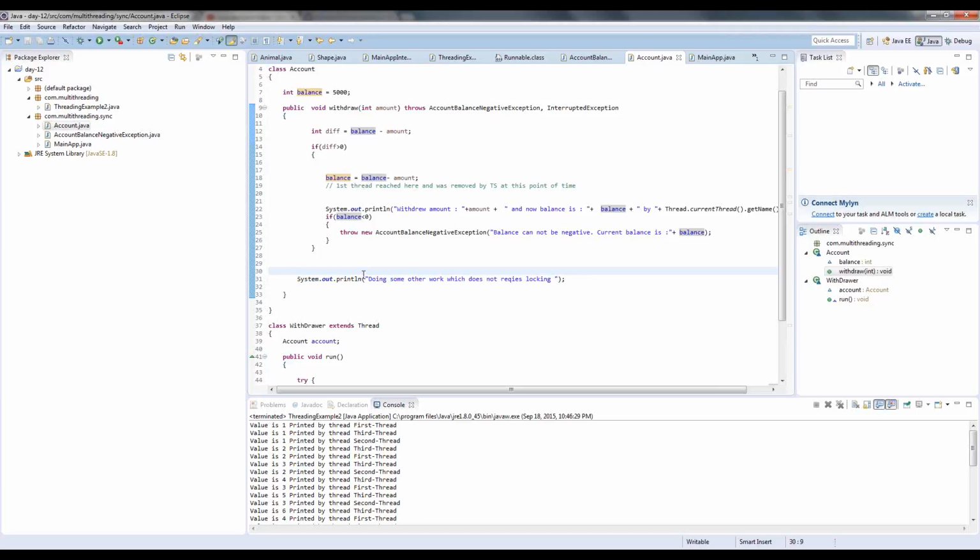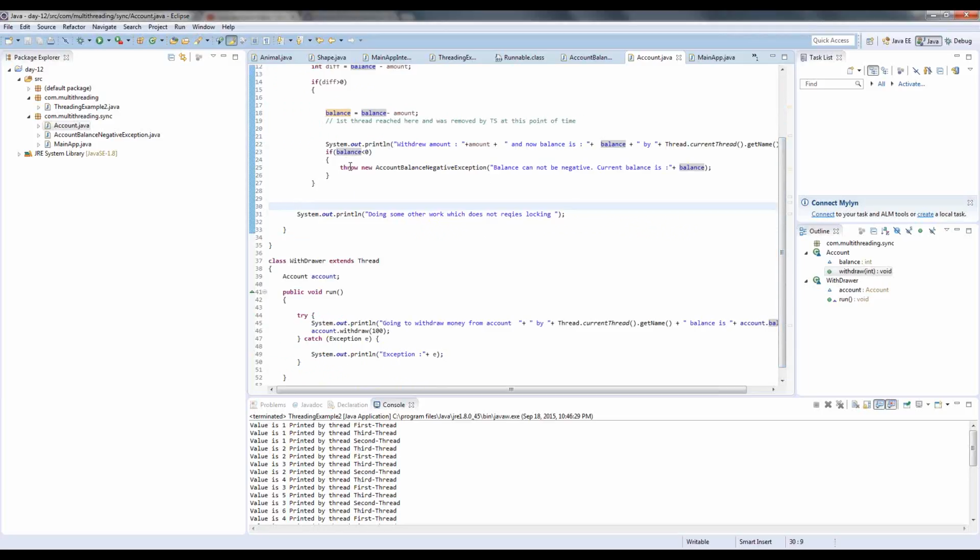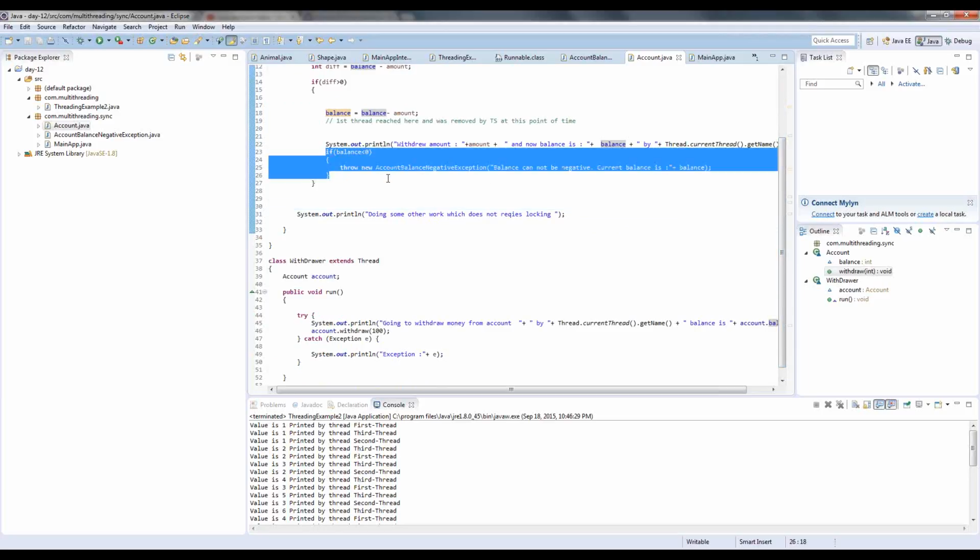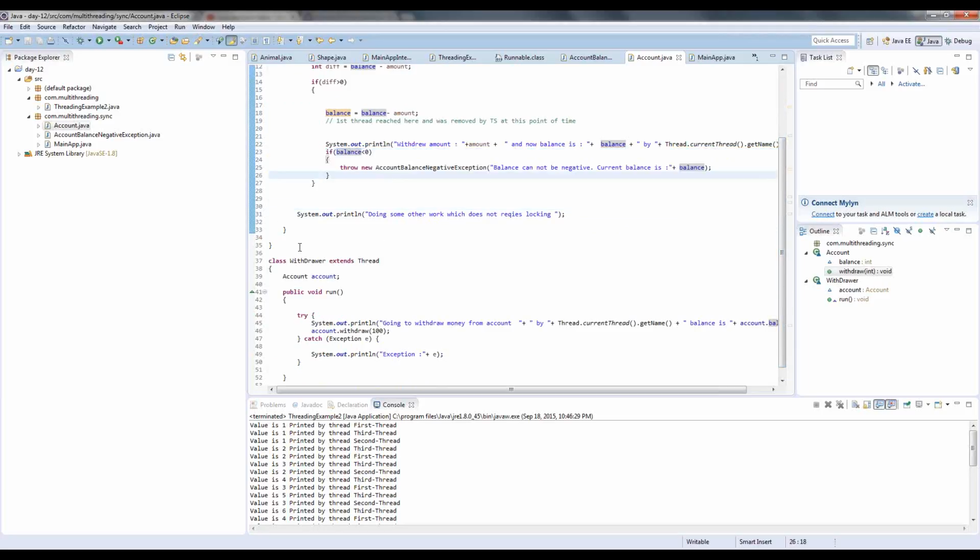Yeah, I'm checking it. It should never be, right? But it will be. I'll tell you how. So now just proceed further. I will tell you later how it will be negative, and that's why I'm putting this one and throwing the exception. We'll see how it is happening.